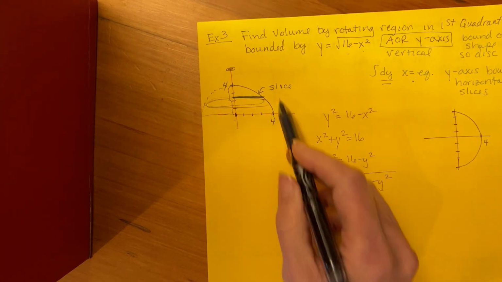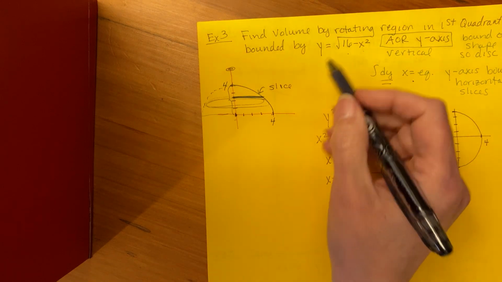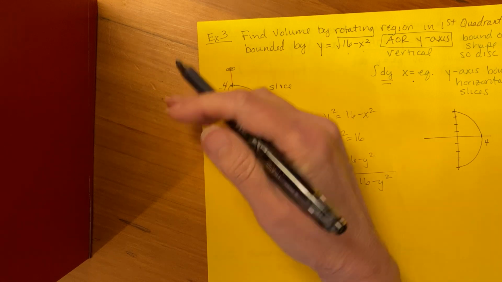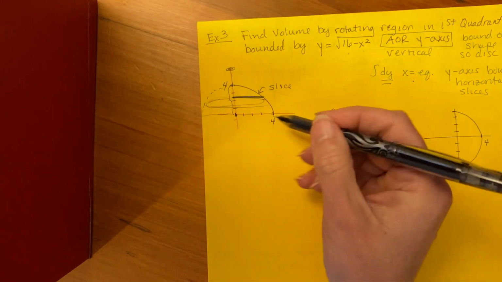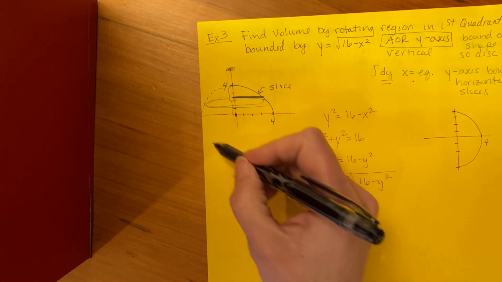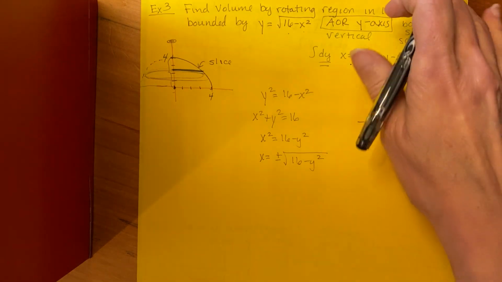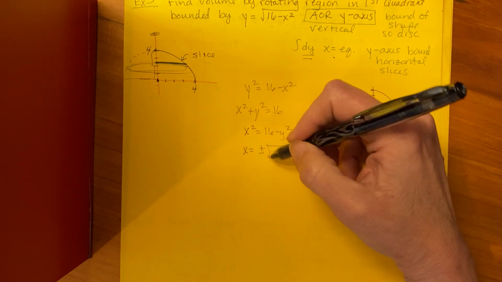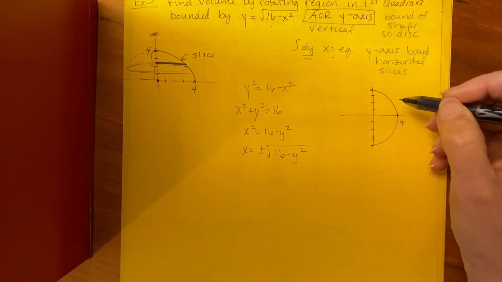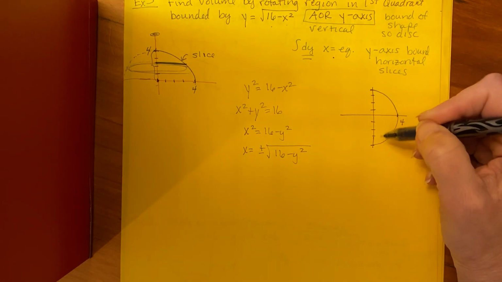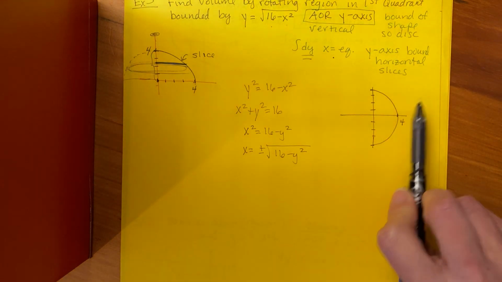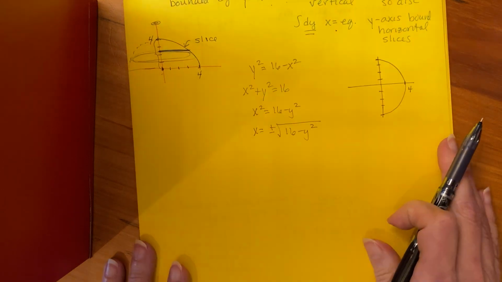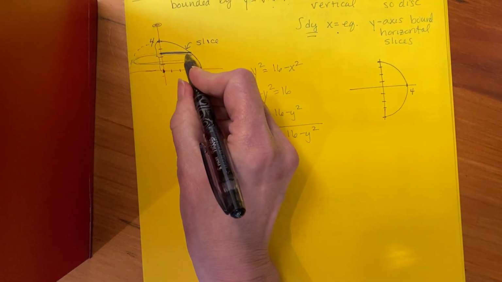Where if I did it here when it's y equals, the positive side would be up here because that's where y is always positive, up above the x-axis, right? And then the negative square root would be down here. So over here, the positive square root of 16 minus y squared is this side. And isn't that on that side of the y-axis? Isn't that where x is always positive? Okay, well now we still want to slice this.